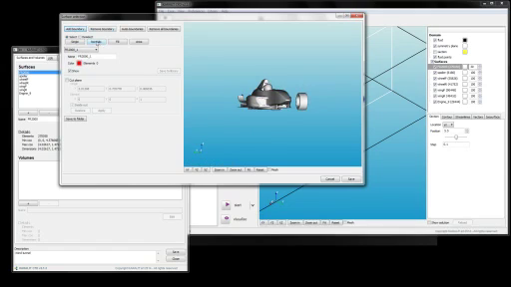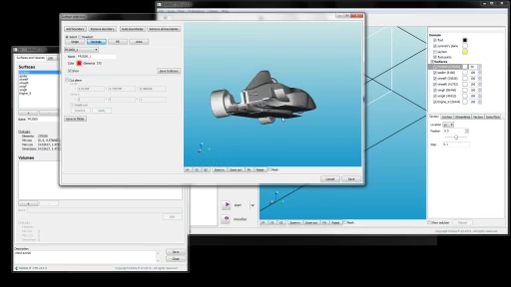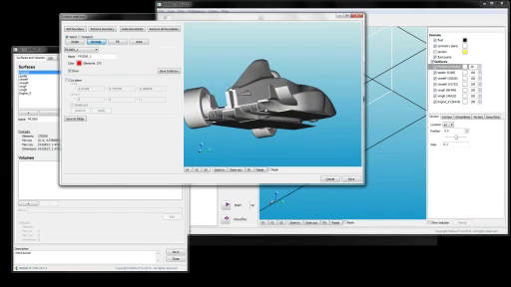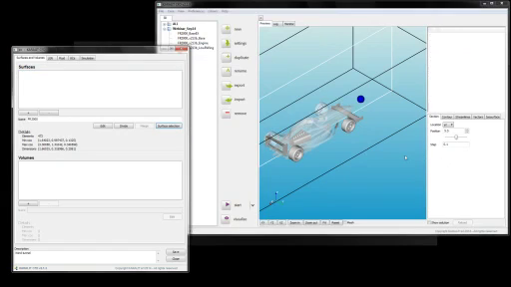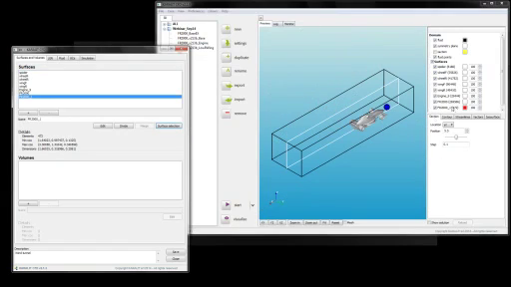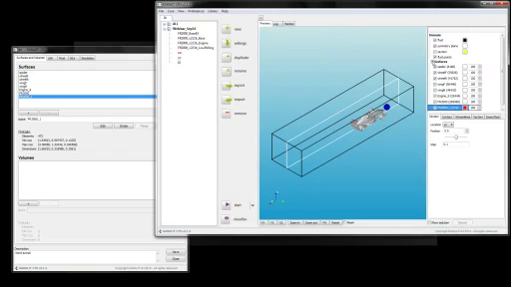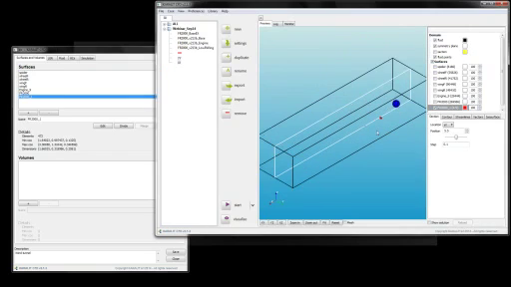Let me just try that again with the normals feature. And also pick that surface as well. As you can see, these new surfaces have been generated in the grid.